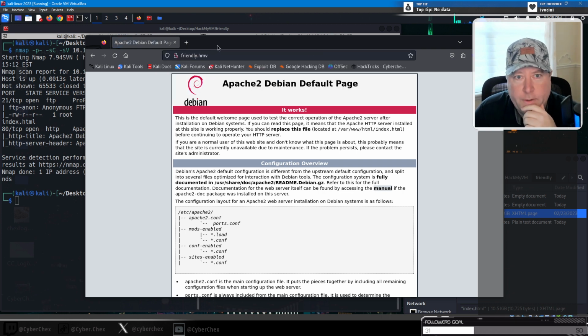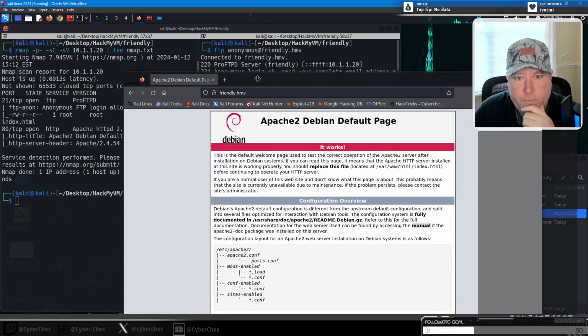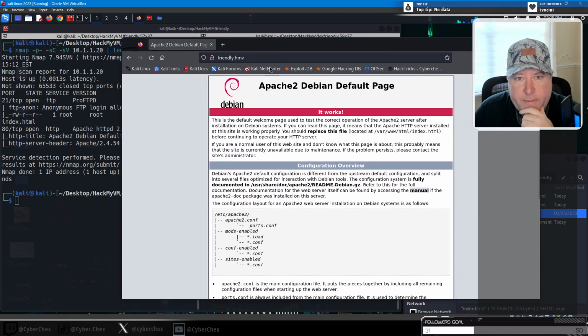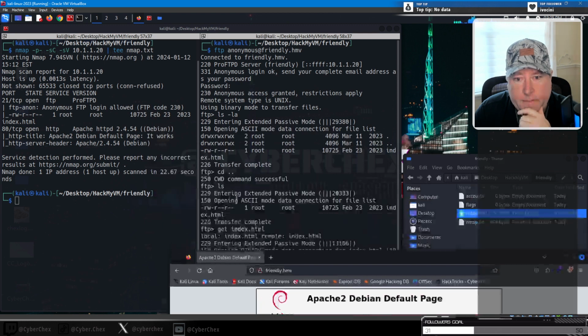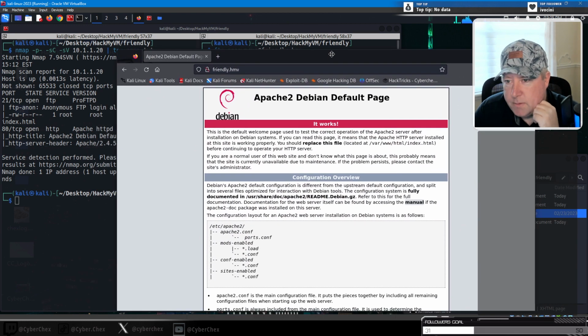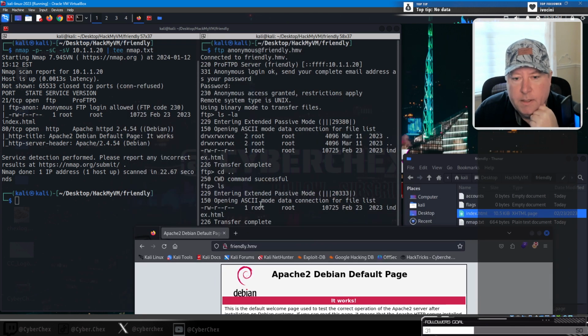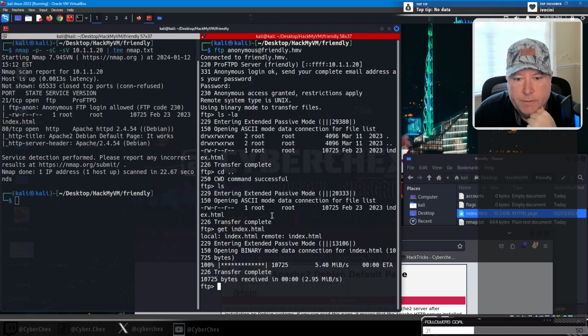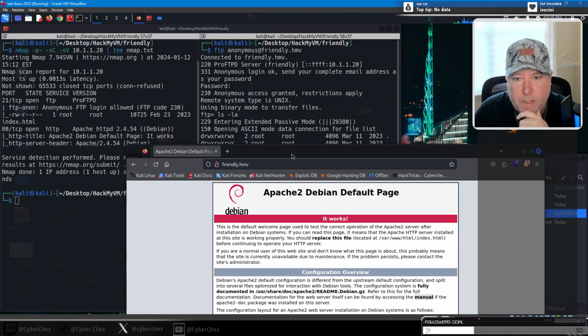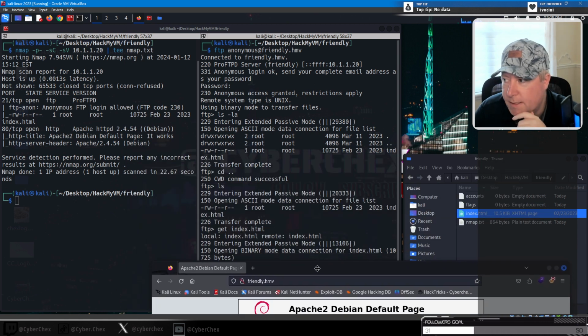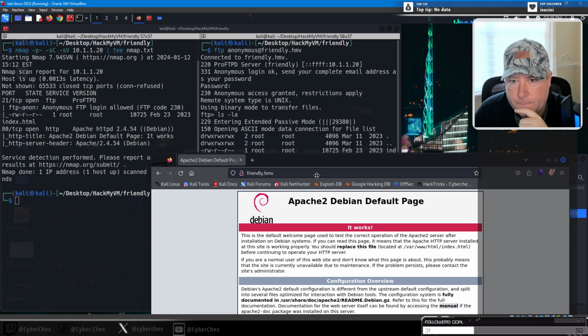Yeah, same thing. So I'm assuming the website is probably reading the directory and the FTP. Usually what that means is we should be able to see if we have access to upload any files. And if we're able to upload files into this directory, we might be able to run maybe a reverse shell or something and connect back to get access to the machine. So let me just quickly try that and see if that's the path to get access.